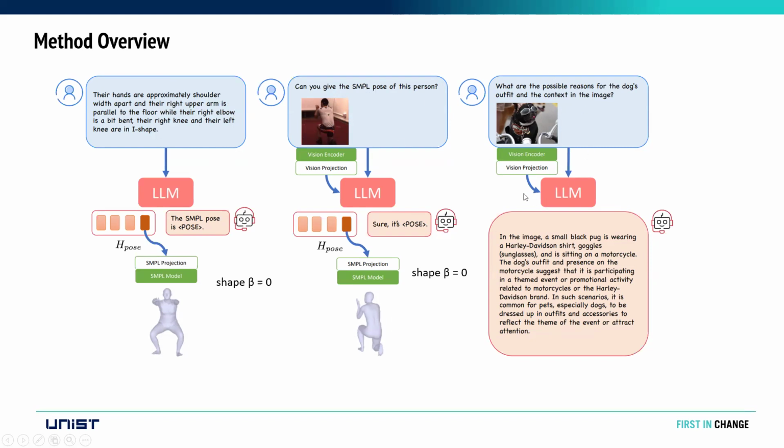And Lisa, PoseGPT also provides the answer about the text. As an example here, we're trying to know what is the context in the image. So instead of only providing the pose as an output, PoseGPT also provides the answer according to its world knowledge.